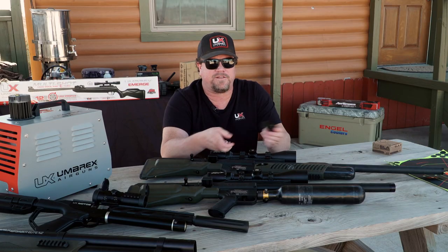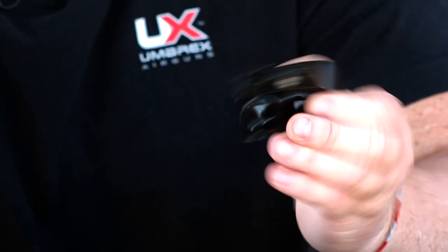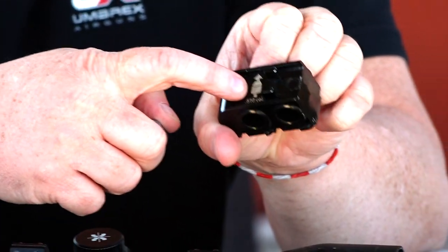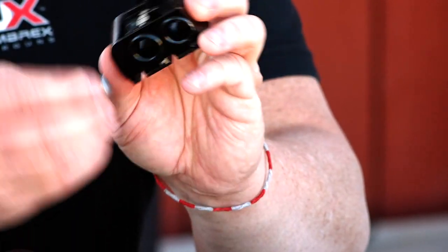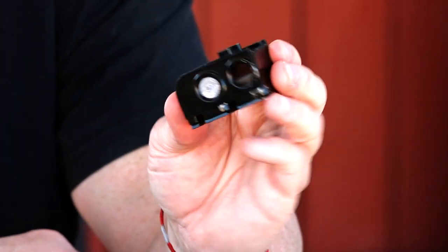When you get the magazine, people ask me, how do you load this thing? How do you know which way it goes? Is it going this way? Does it go this way? We have a little indicator on here that tells you which way to put the bullet in. As you're putting the bullet in, it goes in directly this way. You just press it into position and she's ready to go.